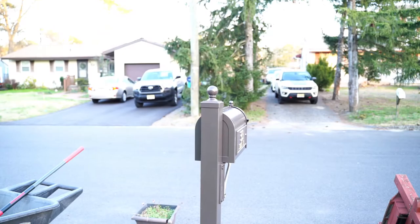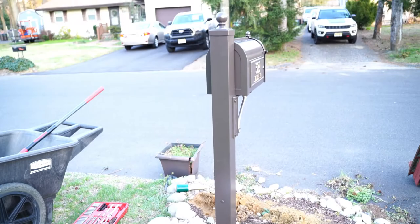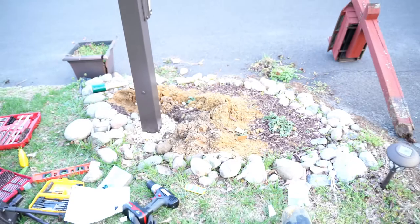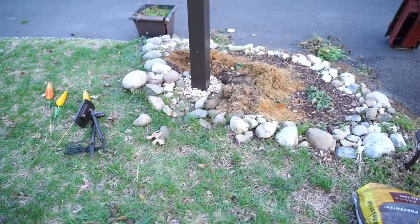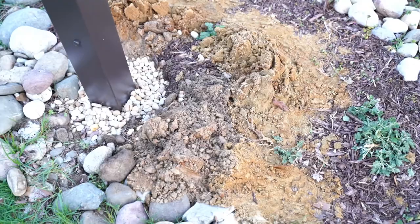Alright, so that's all done now. Now, we just gotta clean all this stuff up. And once that's all cleaned up, we can then work on cleaning up that space, making it look nice again. Alright, be right back. And we're back. All clean. Cool. Alright, now, we're gonna take this stuff. Focus there. And all this stuff. I'm gonna clean all this up. Put some fresh mulch down. Alright, let's get going.